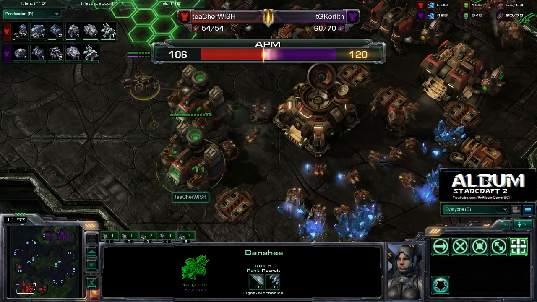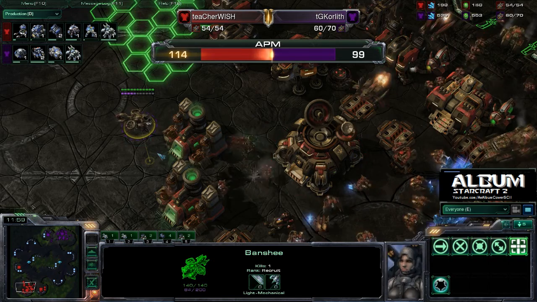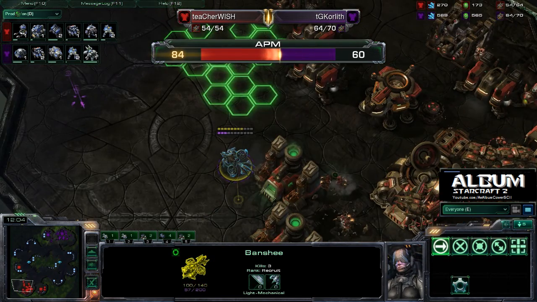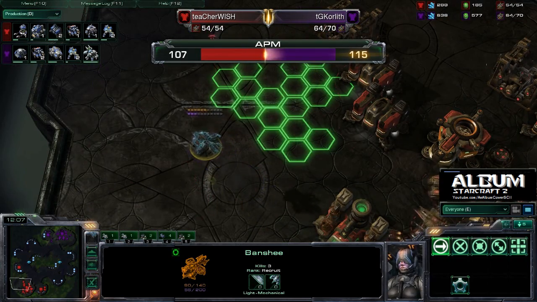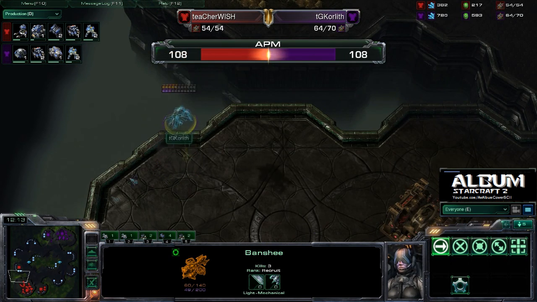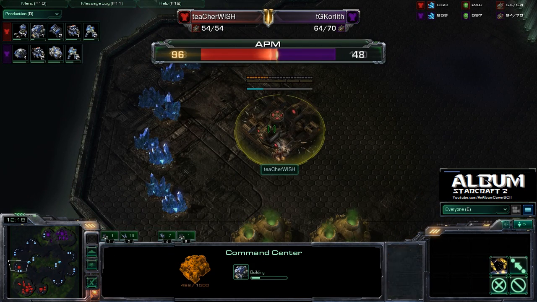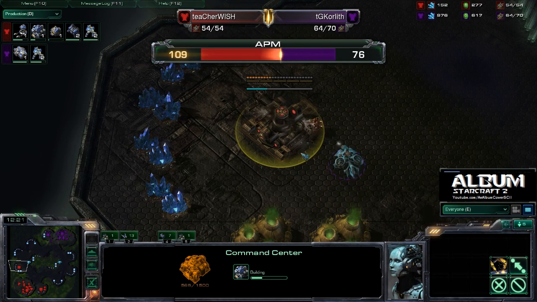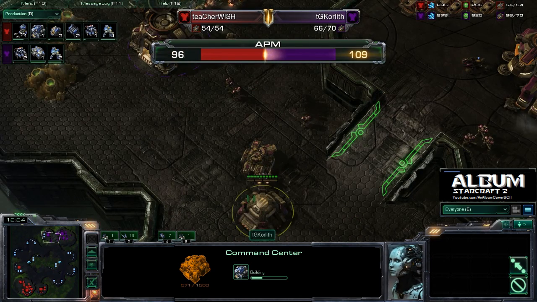You just have to make sure you do that, so that this Banshee is going to move in here and be able to take 2 SCVs before it is forced to retreat, and retreat it will. The Banshee is actually faster than the Raven, and it is going to fly right over here to teaCherWISH's 3rd, and you'll see that and be able to take that SCV out, greatly delaying that.